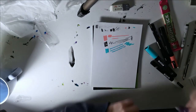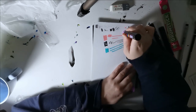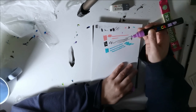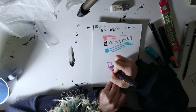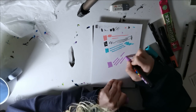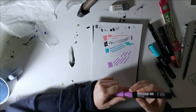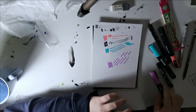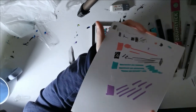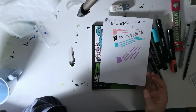And last but not least, this one is called Lavender. We go. Oh, these colors are beautiful. It kind of reminds me of the pastel colors for Lolitas or pastel goth or whatever. So this is what it turns out looking like, and honestly I'm so hyped to use this.